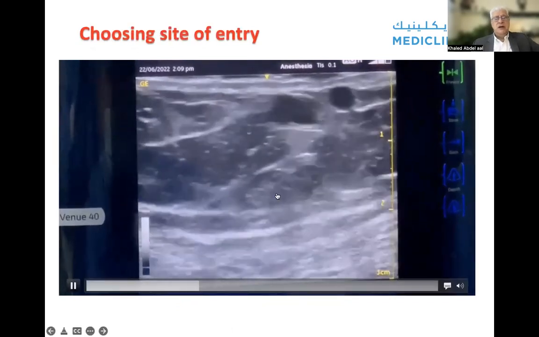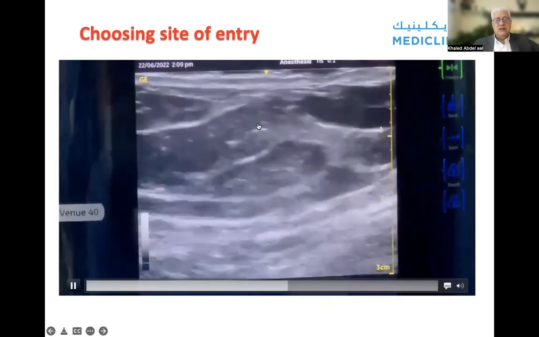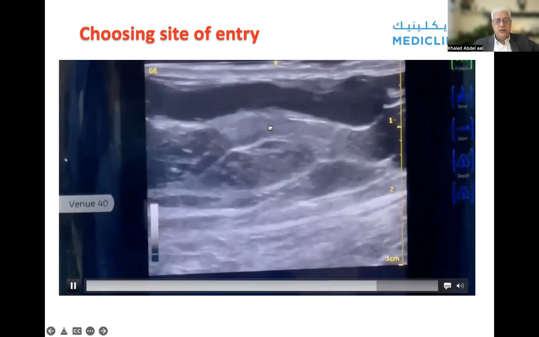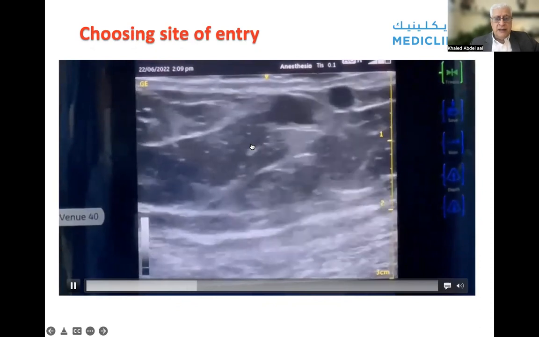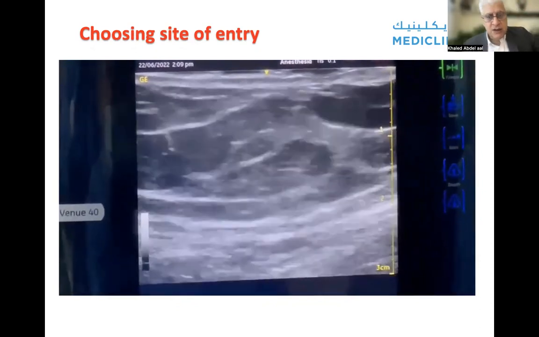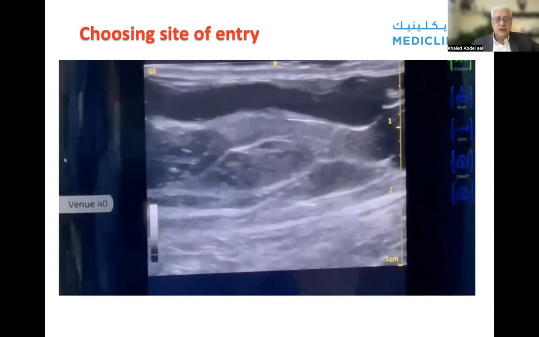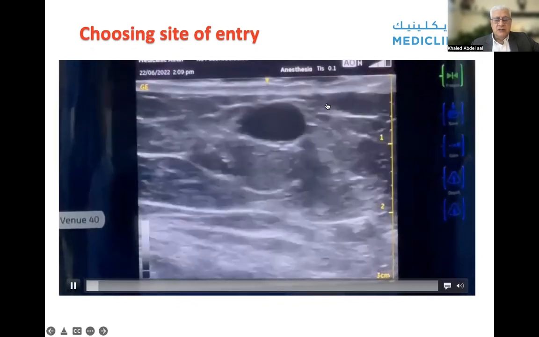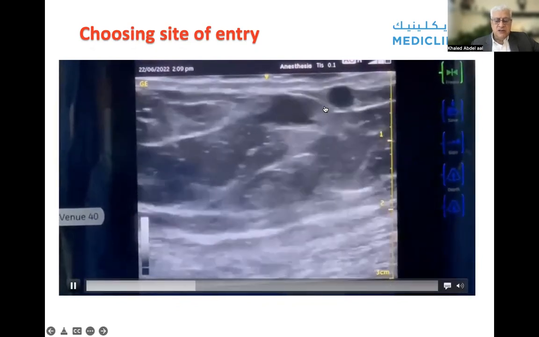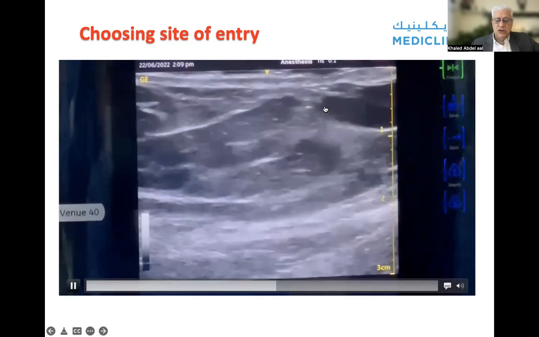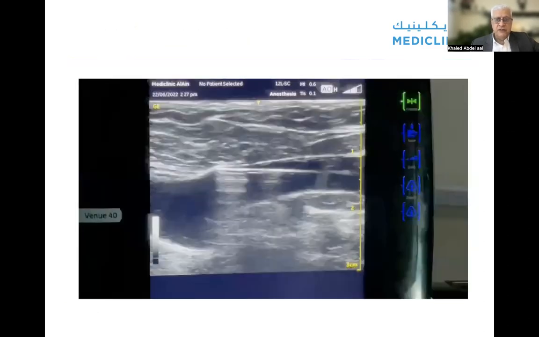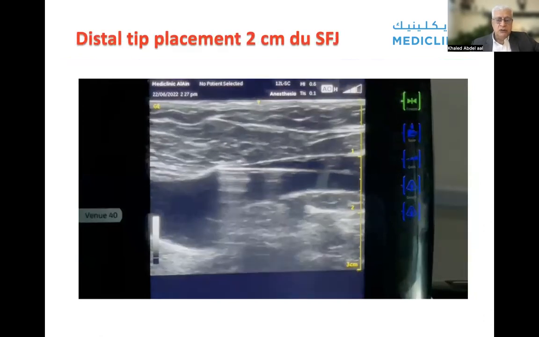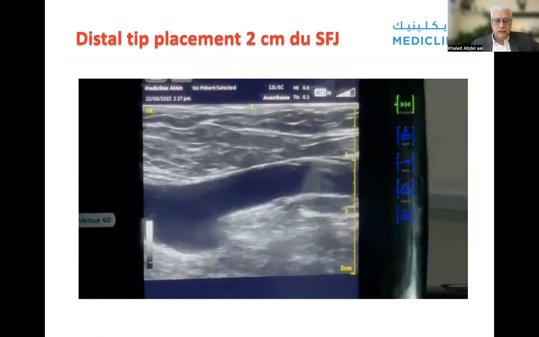So for this ultrasound, you see this is the segment of the great saphenous vein below the knee. You have to verify that the size of the vein will adapt to your 6 French sheath. So you try to have the best image and fix it so that you can enter using the needle, transfixing the wall of the vein, introduce the wire inside, and through the wire introduce your sheath. The selection of this segment is very important in order to have a safe introduction of your sheath.